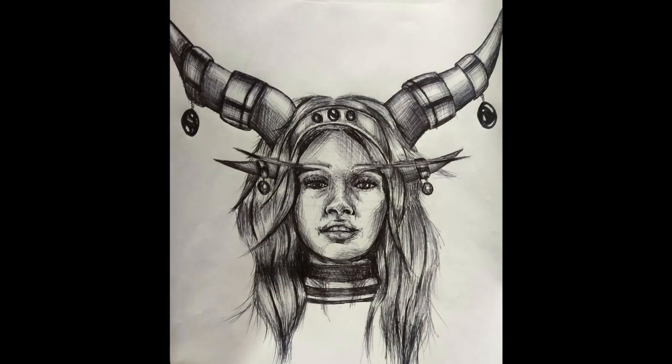It's just a drawing on paper. I just did this with one pen, just a normal writing pen. And this is a portrait of how I see Alexstrasza from World of Warcraft. And she was released on Heroes of the Storm, and then I did this drawing.